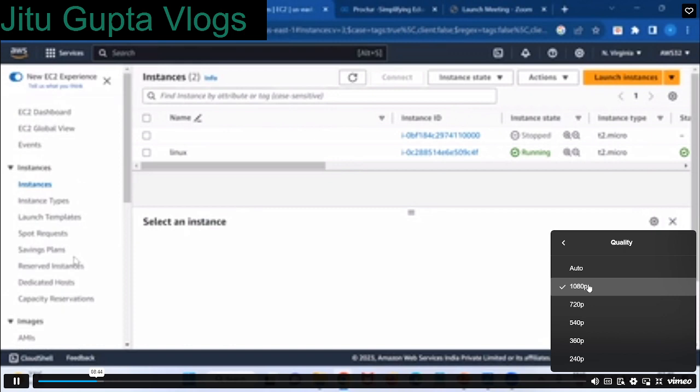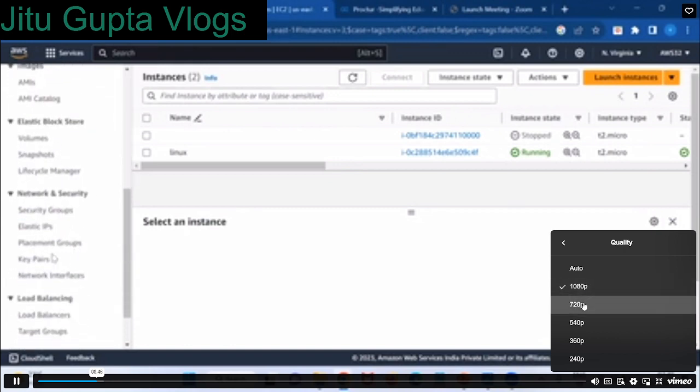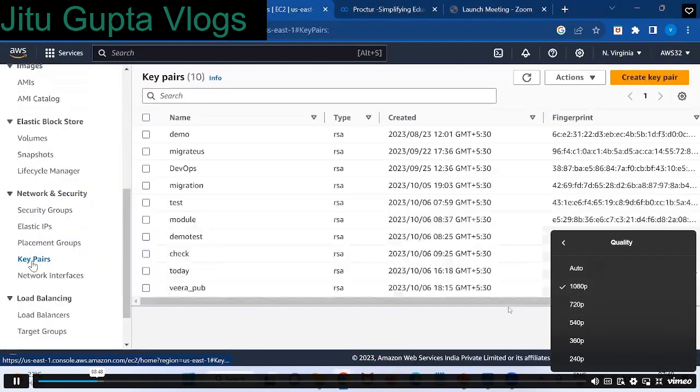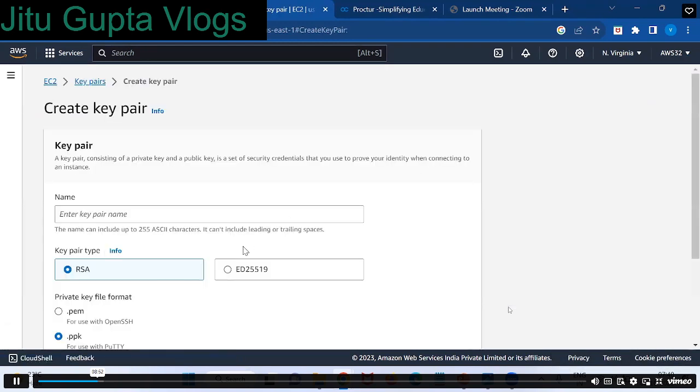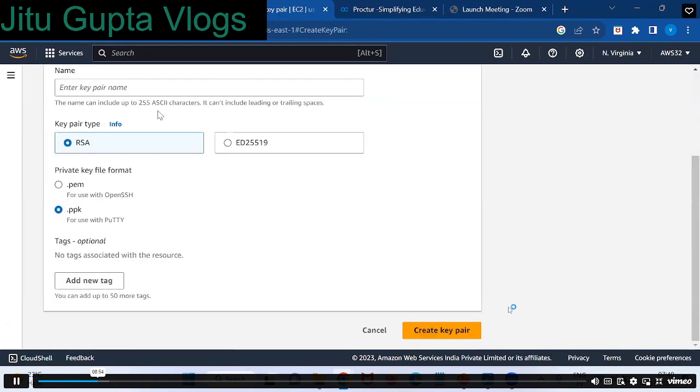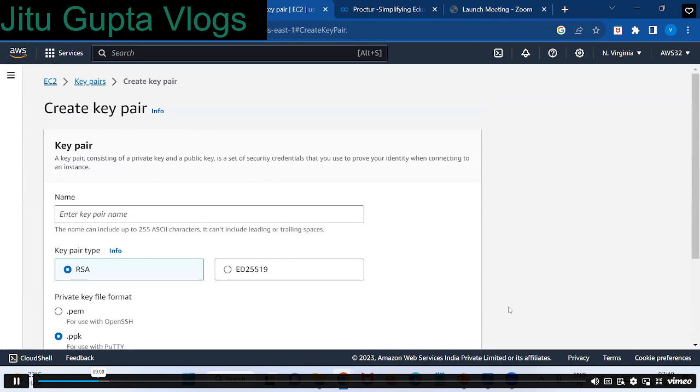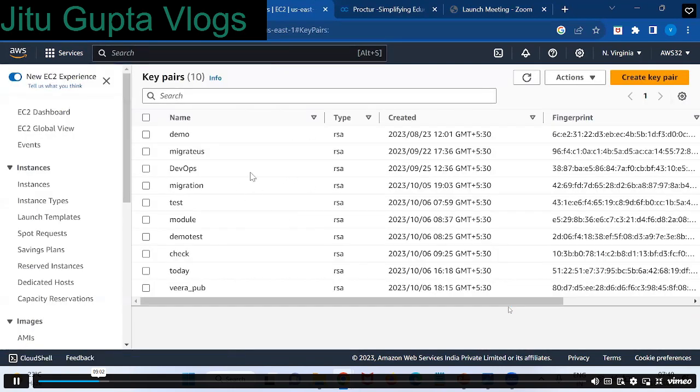Okay, you can see key pairs here. Many key pairs are there in mine. If I create one key pair, this key pair is going to download to my laptop, right? But it's not downloading to your server, right? You can see the list of key pairs here. But can these key pairs communicate with servers, or did I just create them here only?